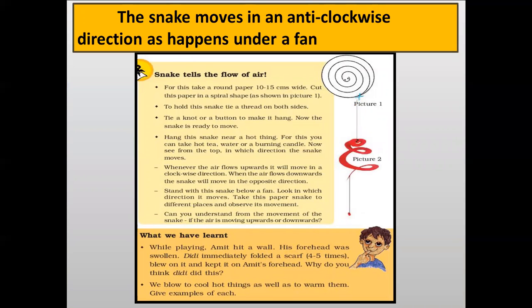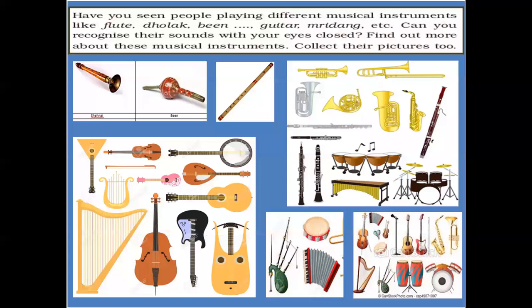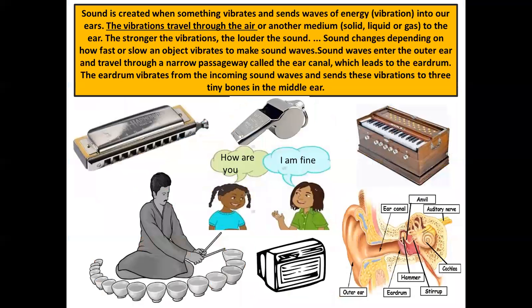Now the moving of the snake shows the direction of air, how the air is moving. They all are musical instruments. We can hear different types of sounds due to air, which are scientifically made keeping the distance less or more. Now, the two children are talking. This is also because of air.